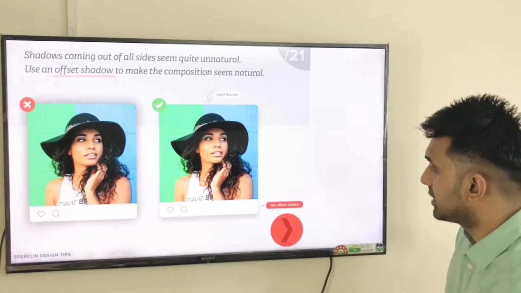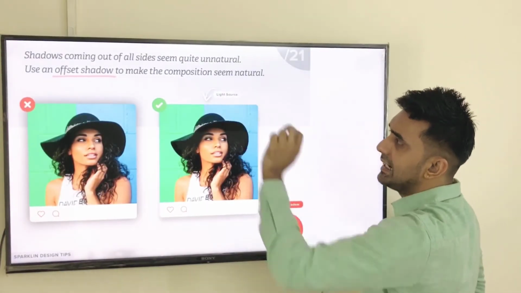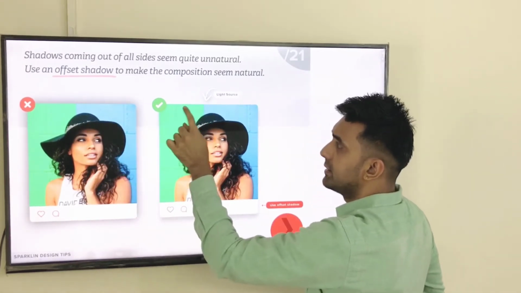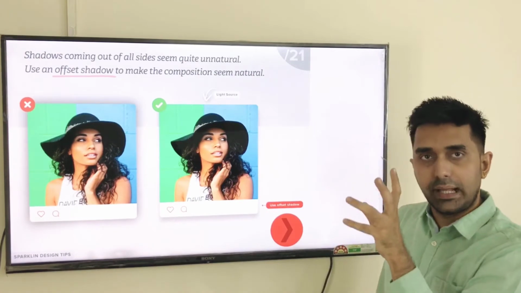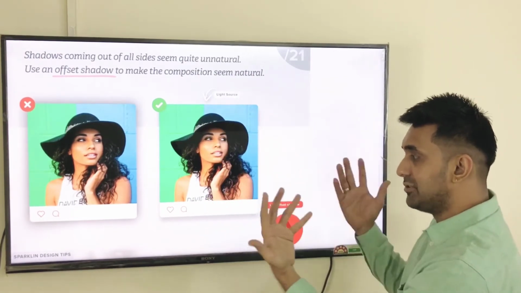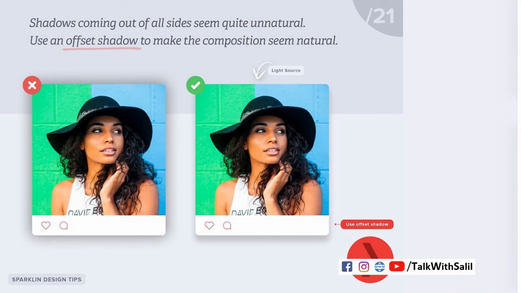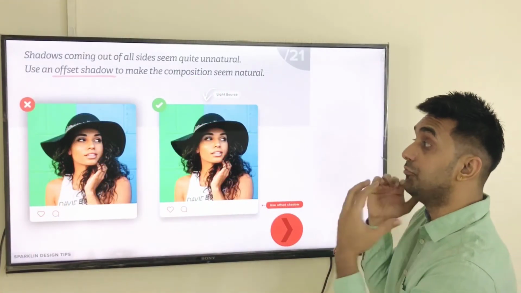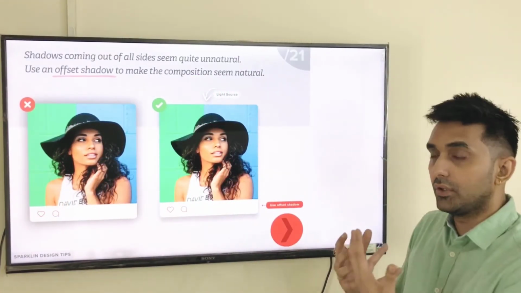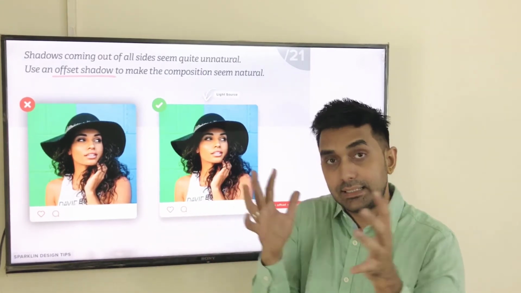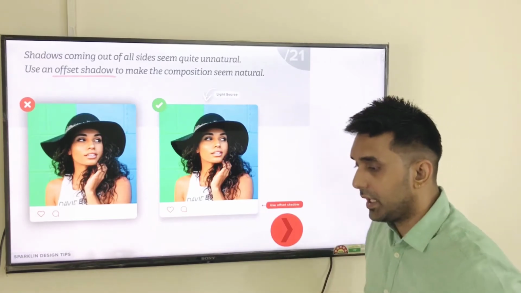Recently what was recommended is to use an offset shadow with a light source. Here is complete black if you look very closely, and here is a little white. White and black, but the majority of the part is white, which looks a little more embossed, clear, clean and more spacious on the product as well. This also helps a user to see this product more visibly, more clearly, because white brings space, black contrasts the space. So this is a good idea.